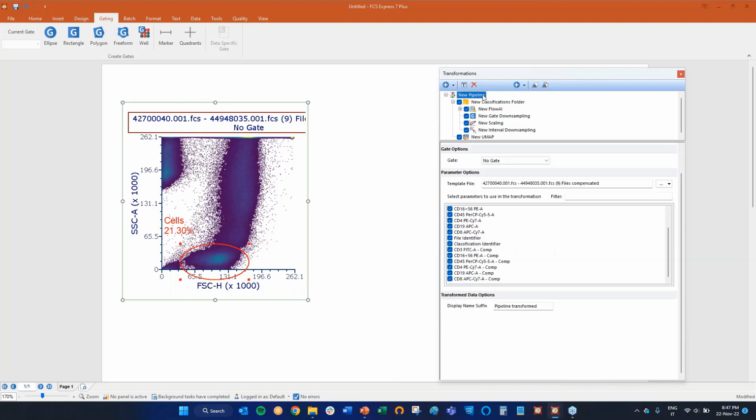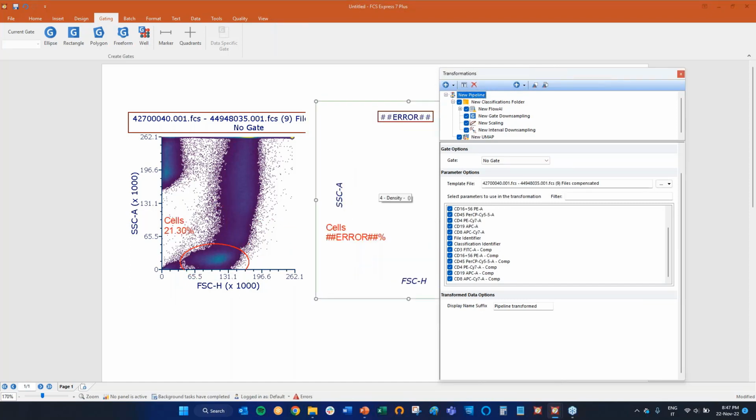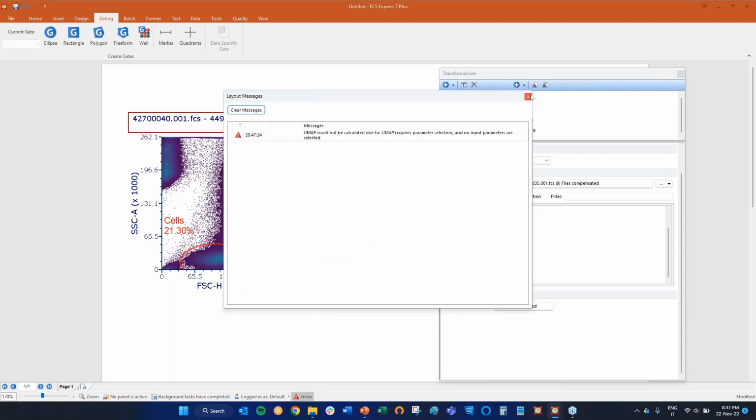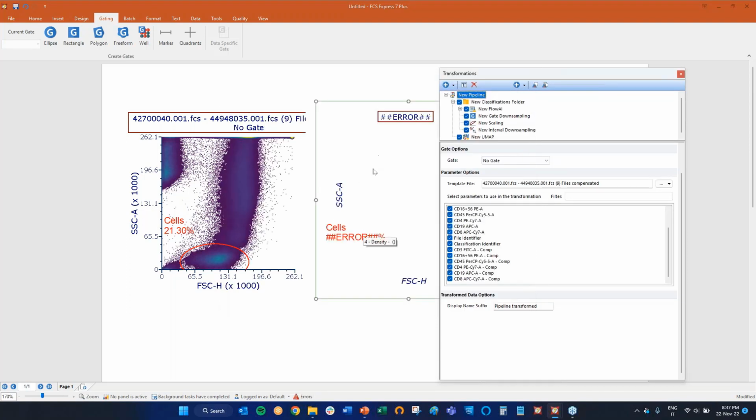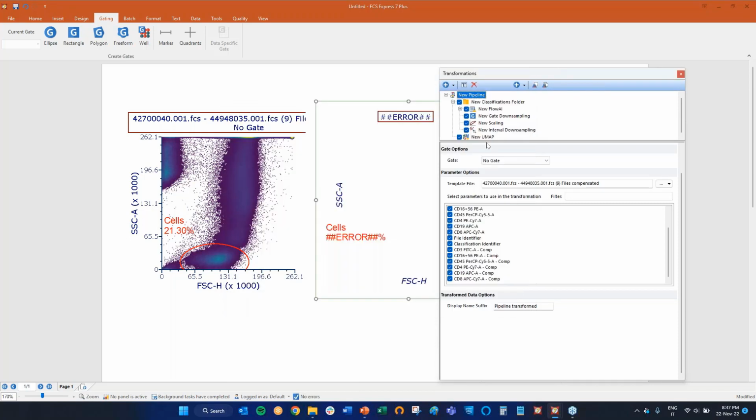Okay, so when you're ready, you can apply, oh, let's open a plot. You can apply this pipeline. The pipeline will run step by step. Let me see what I've missed. Oh, I didn't select the parameter for UMAP. If it happens that you see a blank, just go down here, open this report. You see, UMAP could not be calculated. UMAP required parameter selection. Sorry, FCS Express.